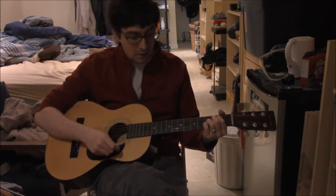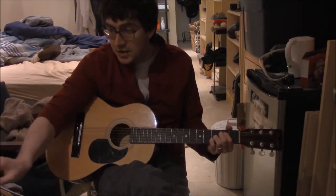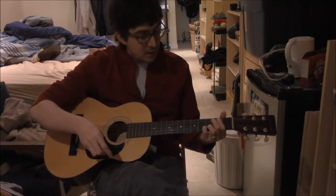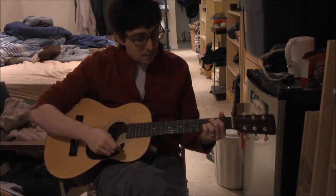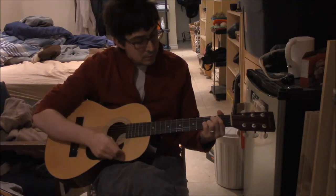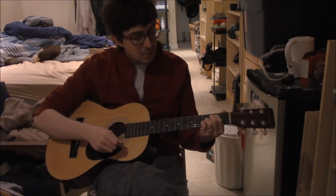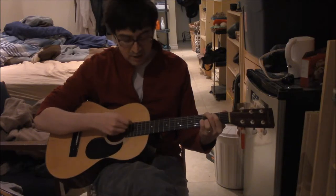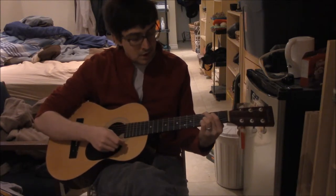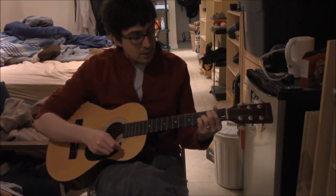And that's wonderful. So the first chord is A minor, then E minor 7. Then this is our G. It's actually just your typical G, your everyman's G. This is the G major.